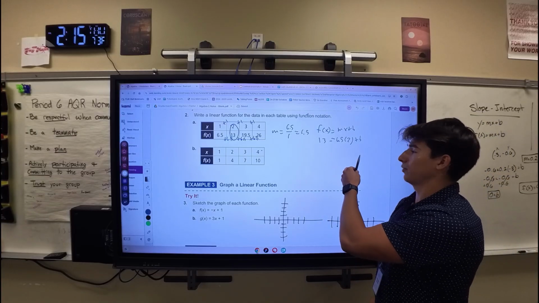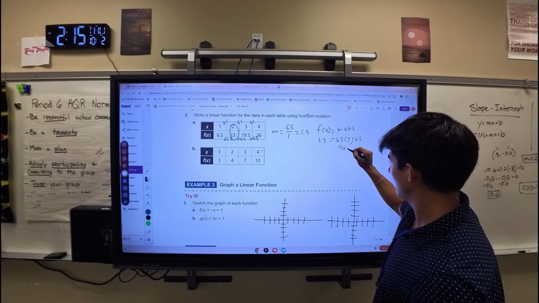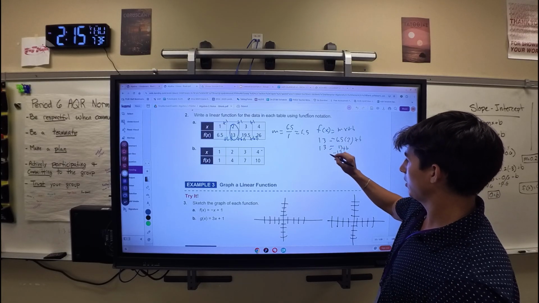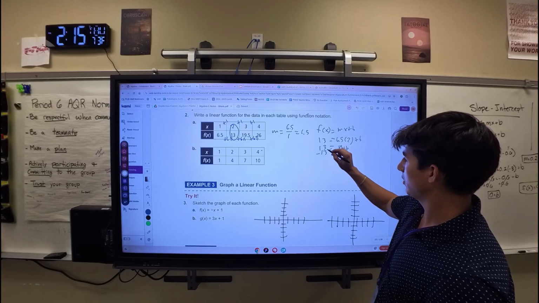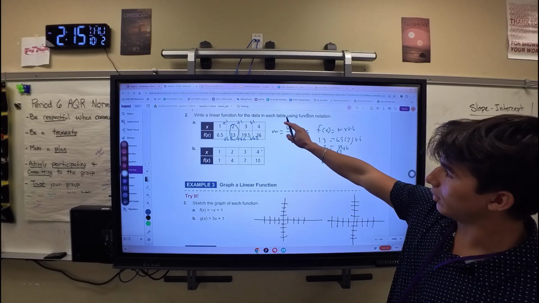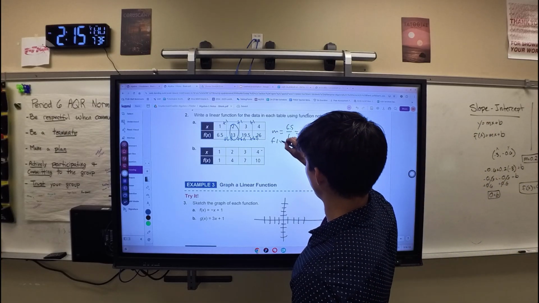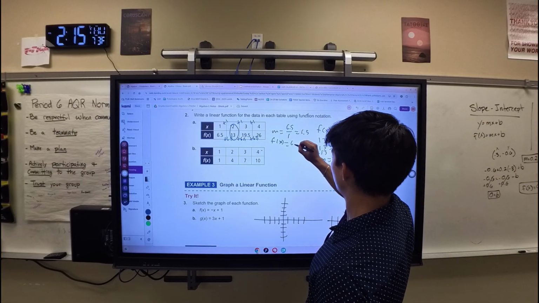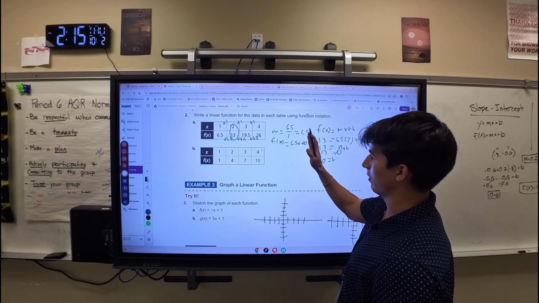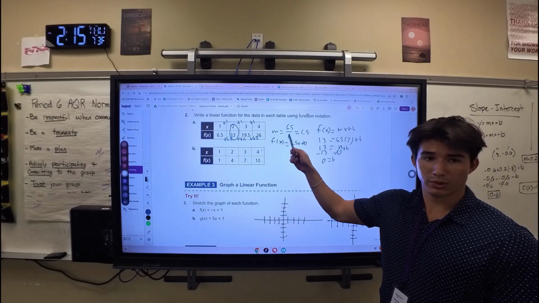And so now we're just solving for b out of right here. This is going to become 13. We're still adding b. And then obviously we'll subtract 13. These cancel. This becomes 0 equals b. And so our linear function for part A is going to be f of x equals 6.5x plus 0, or just 6.5x. You just cut it off there, because our b was 0 and our m was 6.5.